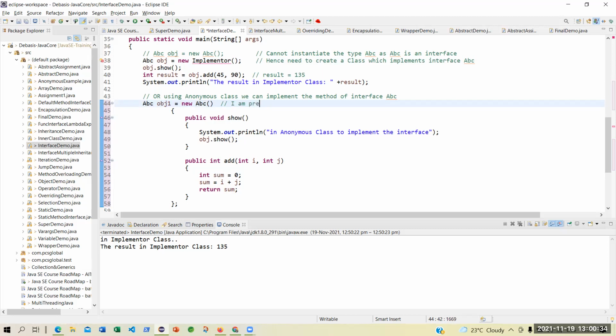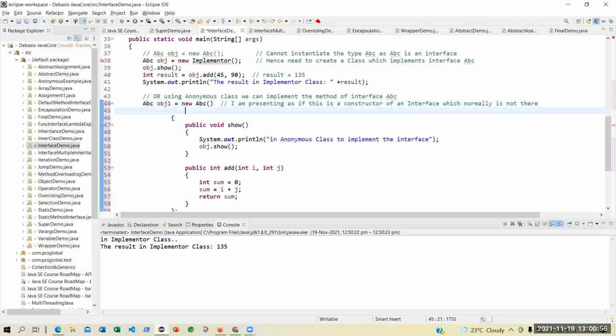I am presenting this as if it is a constructor of an interface, which normally is not there, but with an anonymous class, I can assume to create an object obj.